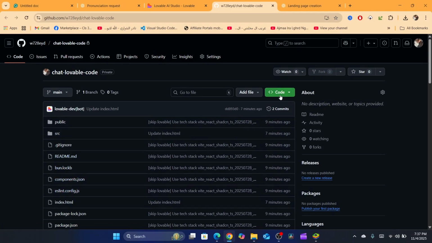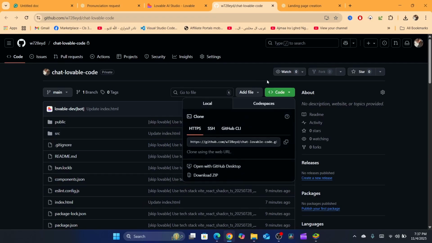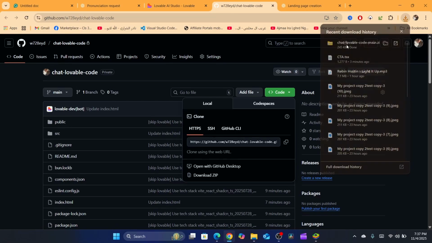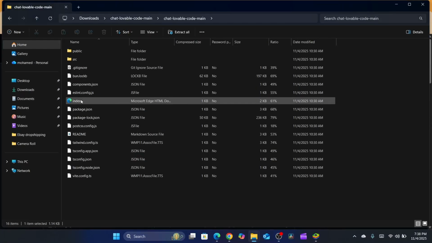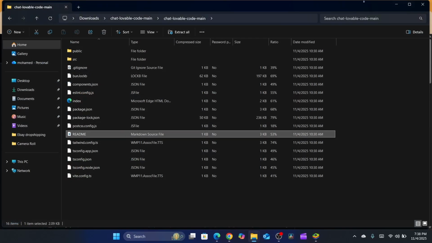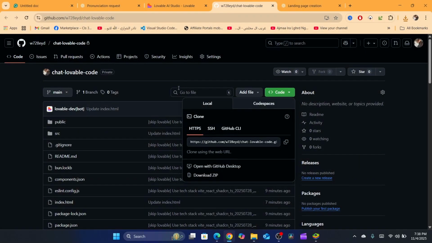All the code. And then you want to click on Code here inside your GitHub, and then click on Download Zip. Now, this will contain all the files and the code. As you can see here, it will contain everything here, the file, the readme here, every single thing. Okay, so hopefully this first way helped you.